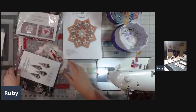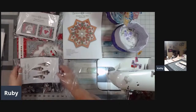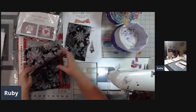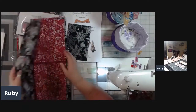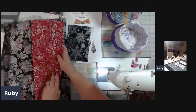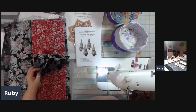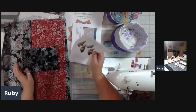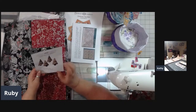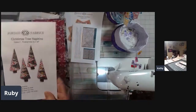So we'll be making that, and we'll be making these super cute Christmas tree napkins. And these are the fabrics that they sent with the kit. Of course, it's just two fabrics, this red one with this black. I don't know what this is for, maybe for the tree stumps here. But she shows you in the video how to make these and fold them, and they look so cute. And the napkins.